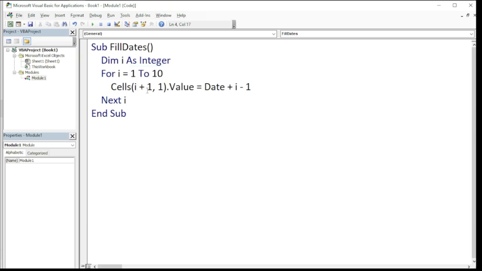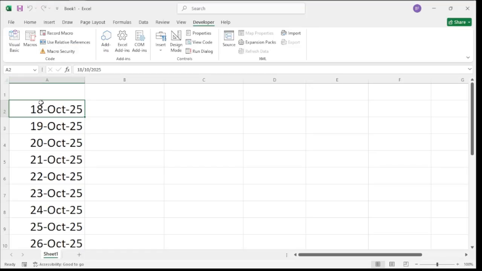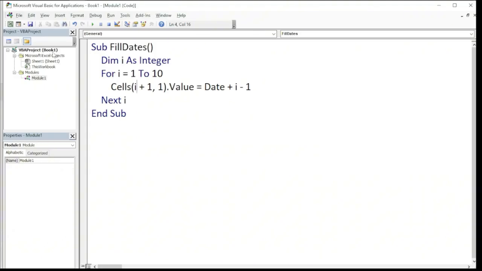That's why it started on the second row. Okay, A2, so it skipped one row because of the plus 1.